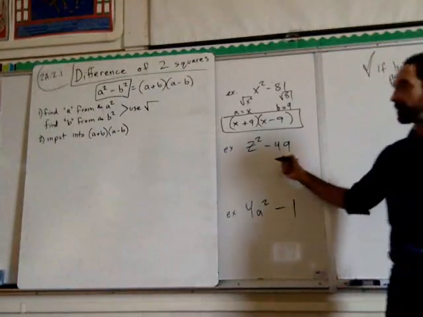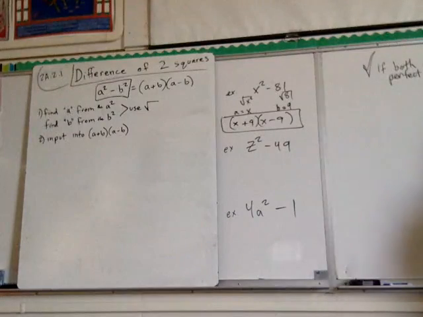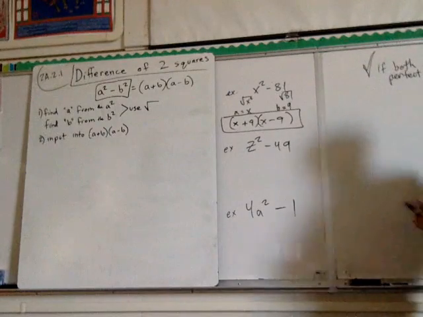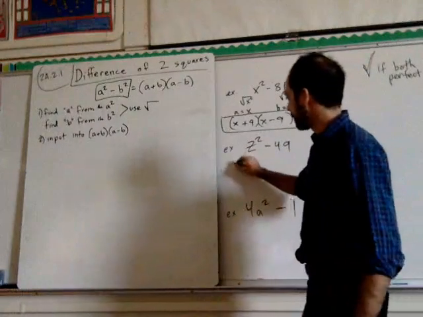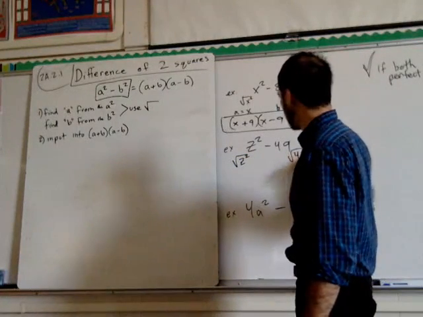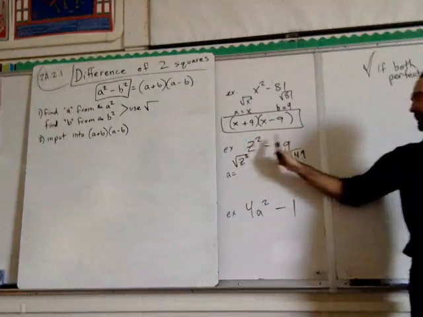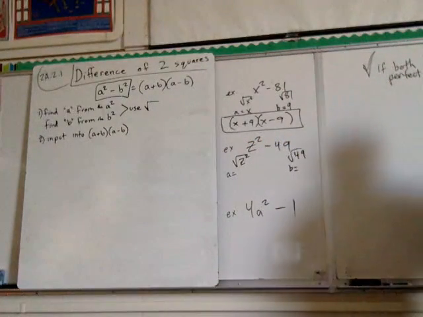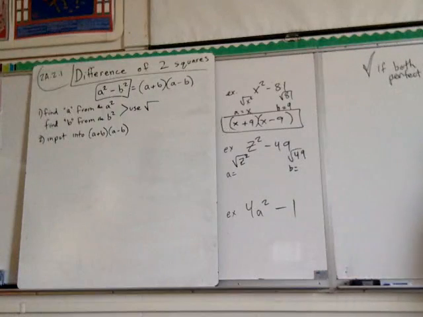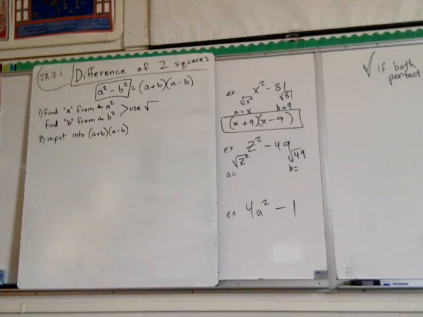Go ahead and do this one right here on your own. Double check with your neighbor. Make sure they're up to speed with you. So what do we have here when we take square root of z squared? Don't say it. Let everyone do it. So we're going to have a is equal to something, b is equal to something. We're starting with our a squared and our b squared, working it down to have an a and a b value. So what should we get for that? So work on that for about a minute, then check your neighbor. Once you're done, check your neighbor.